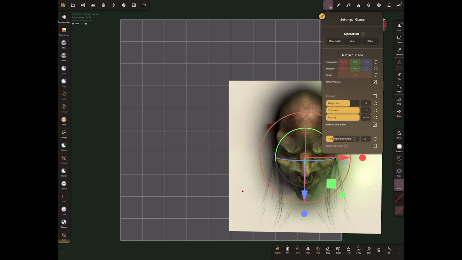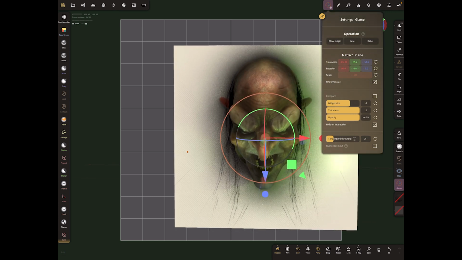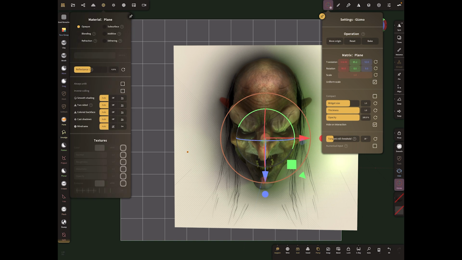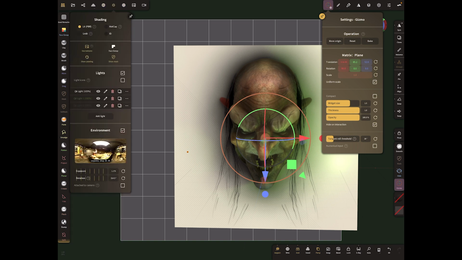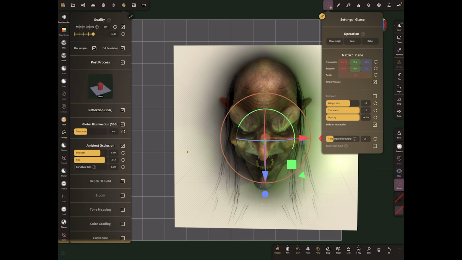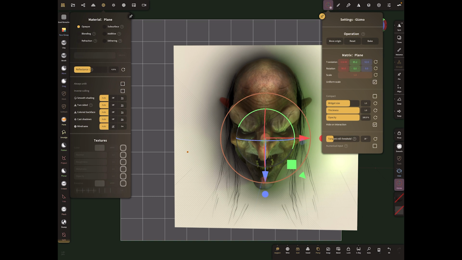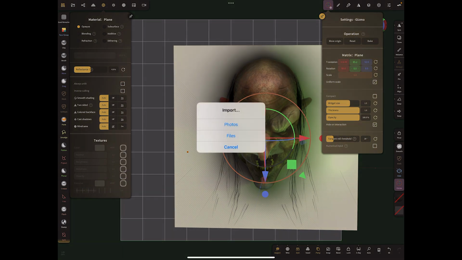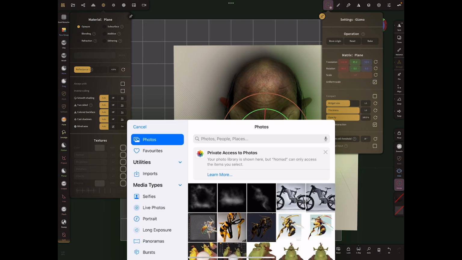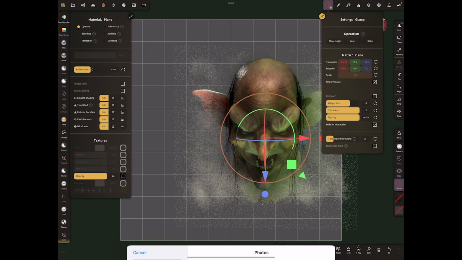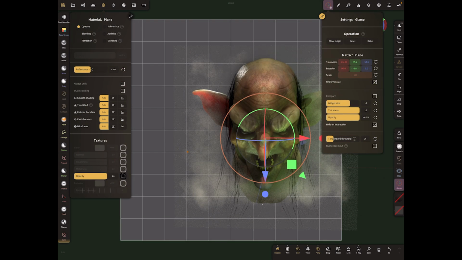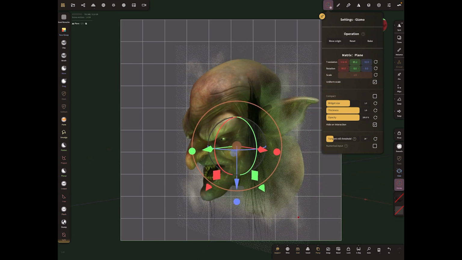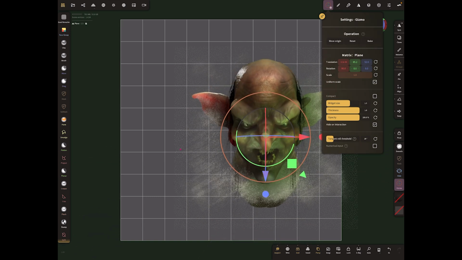So you can't do the next bit without it being UV mapped. So that's done. So we simply come up here, exactly the same as we do with hair. We just come up to the top and we find our texture settings here. So we want it in our opacity channel, and we go photos, and we'll just pick, let's say, the last one we did, and that will give us, as you can see, a smoky effect already.